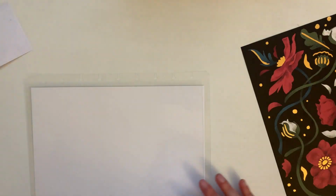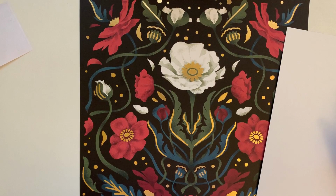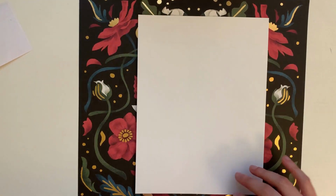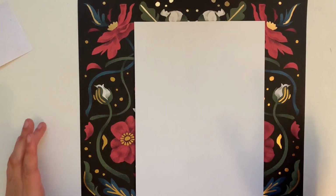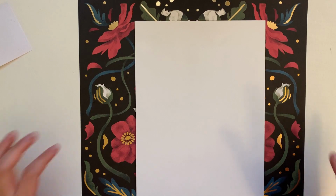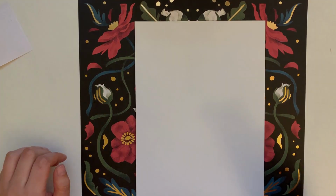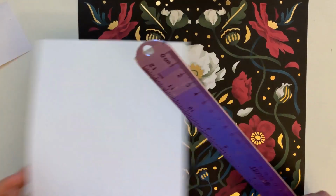Okay, so that's not going to work. But I don't want to eyeball it because it's such pretty paper and I don't have infinite amounts. I don't want to mess this up, which is why I need to measure. And if I'm going to measure, I need a real ruler. Okay, I got up and I found my ruler.